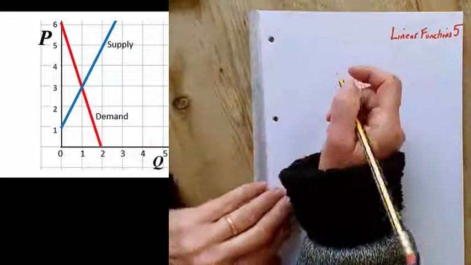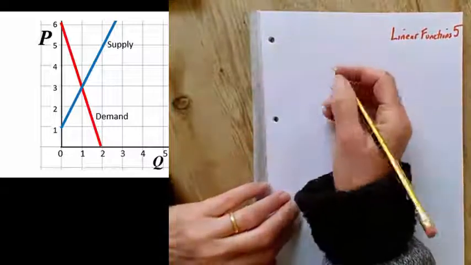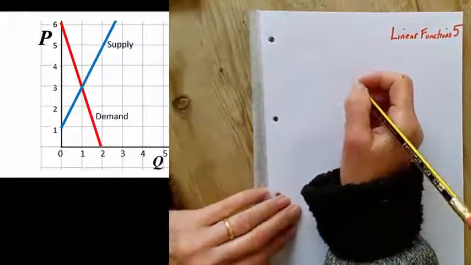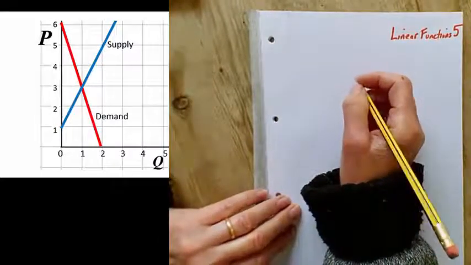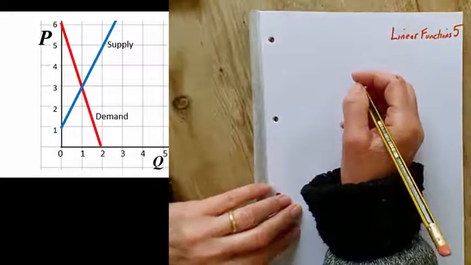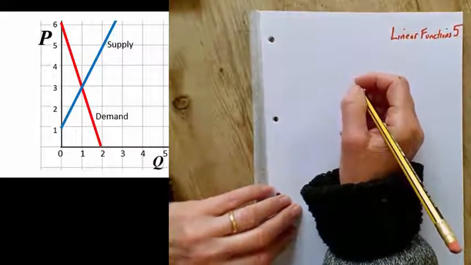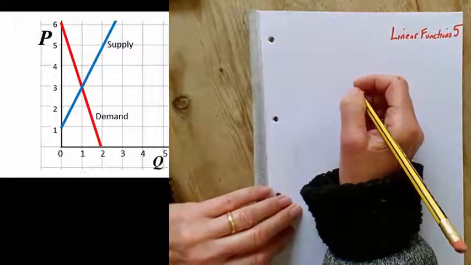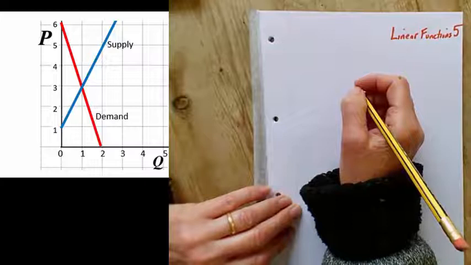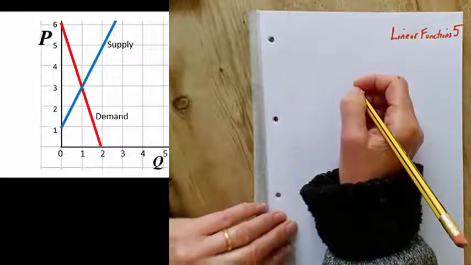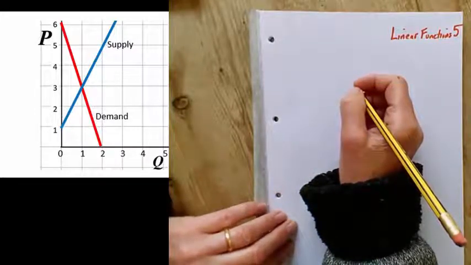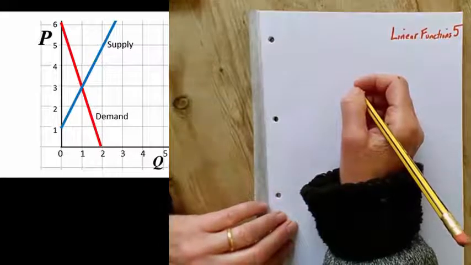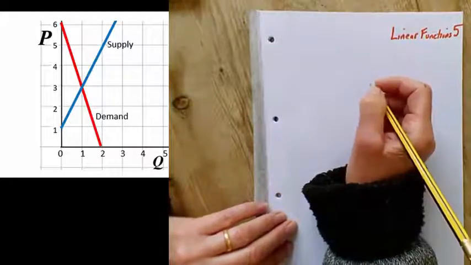So the fifth video. This time we're going to look at the intersection points between two linear functions. Now this is really important, obviously, because here we would like to know where the equilibrium point in the market is, i.e. where the supply equals demand. Now we can see from the graph because the graph is so clear, but let's pretend we don't know and that we need to solve this problem.